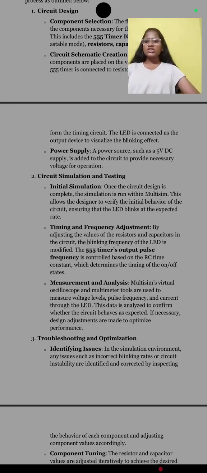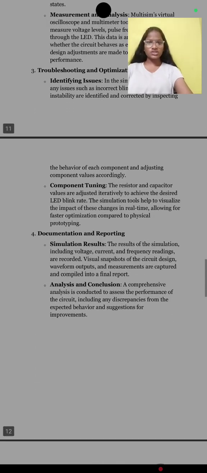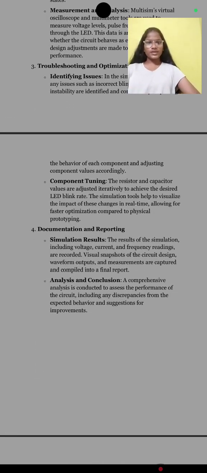In the simulation environment, any issues such as incorrect blinking rates or circuit instability are identified and corrected by inspecting the behavior of each component and adjusting component values accordingly. Component tuning. The resistor and capacitor values are adjusted iteratively to achieve the desired LED blink rate. The simulation tools help to visualize the impact of these changes in real time, allowing for faster optimization compared to physical prototyping.